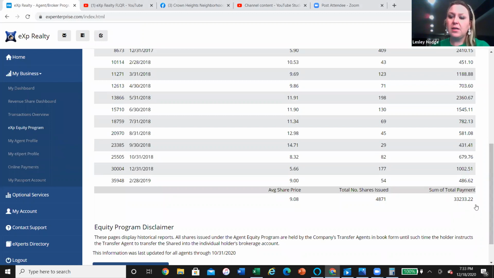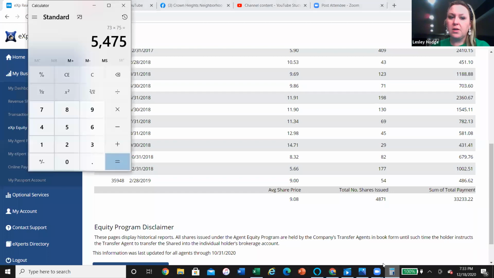So it keeps a tally of all of this stuff, and then your total payment, like this is the total that I have paid since November of '16. This is the total amount of shares that I've purchased, and here is the average share price. Again, just something to open your eyes and understand why this is so extremely important. Let's say today closed out at $75 a share, which is in that ballpark. I don't know the exact figure, but it's $365,325, and this is what I've invested in it. So not too bad.